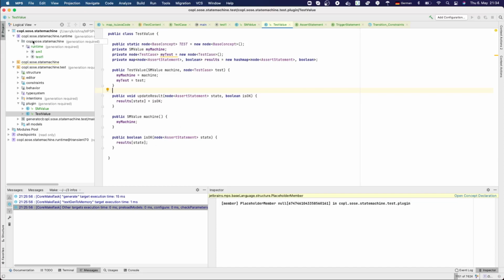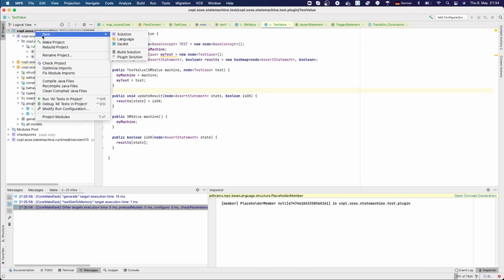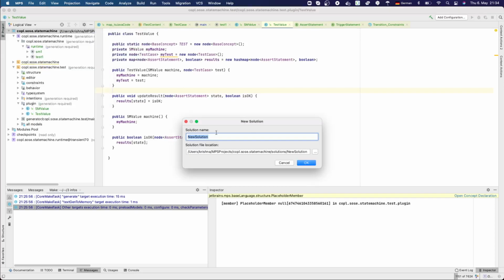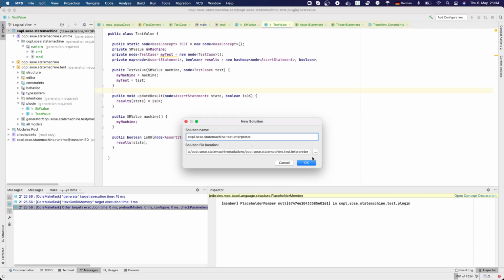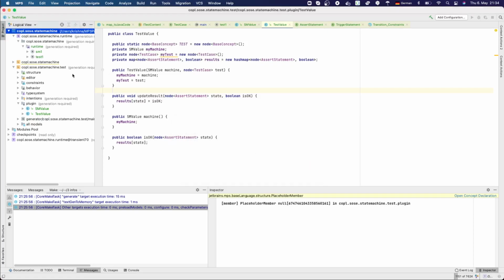Okay, now let's go ahead and build our interpreter. So for building an interpreter, the plugin that I talked about, MPS utils, which has grammar cells, also comes with the interpreter, right? So interpreters go in a solution that has to follow a very specific naming convention, right? For whatever reason, so that MPS can actually look up your interpreter. So I don't think the solution needs to have any specific name, right? But the model has to be, so there are a couple of other constraints.